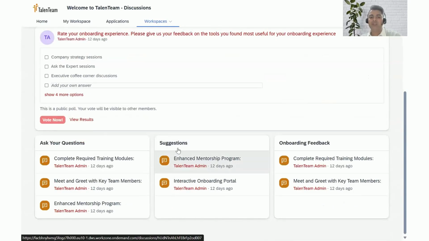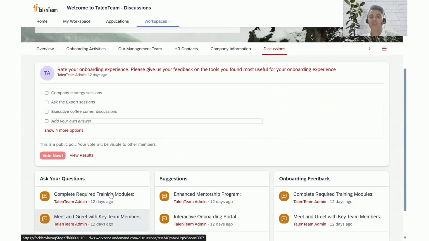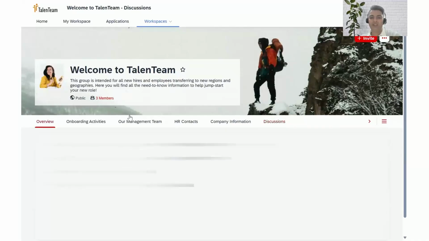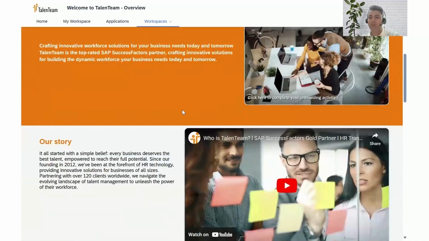So what can happen here is they can already see the history of the questions that have been asked previously, and it might be exactly the same information that Rahul is looking for. So he can consume it from here. There can be a quick poll as well, which he can attempt here. So this kind of onboarding experience can also be created using WorkZone.